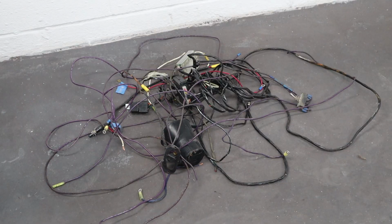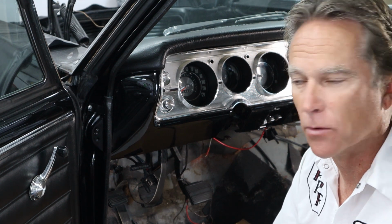There was some creative wiring in here. There's a picture of everything I cut out. I took 2 or 3 hours to cut all that out. There was an alarm. I'm assuming it didn't work. There was no mention of the alarm when the car was purchased. And there was kind of a custom homemade starter interrupt with a lot of wires and hidden switches and buttons and the whole thing.